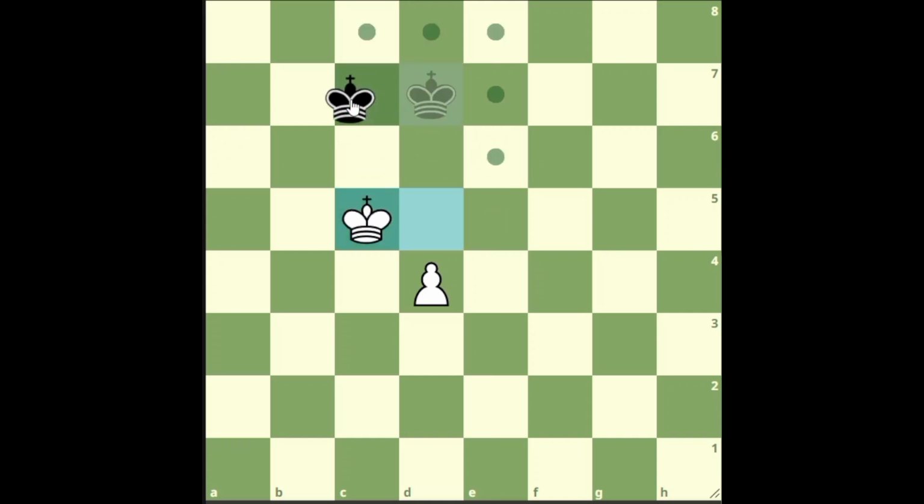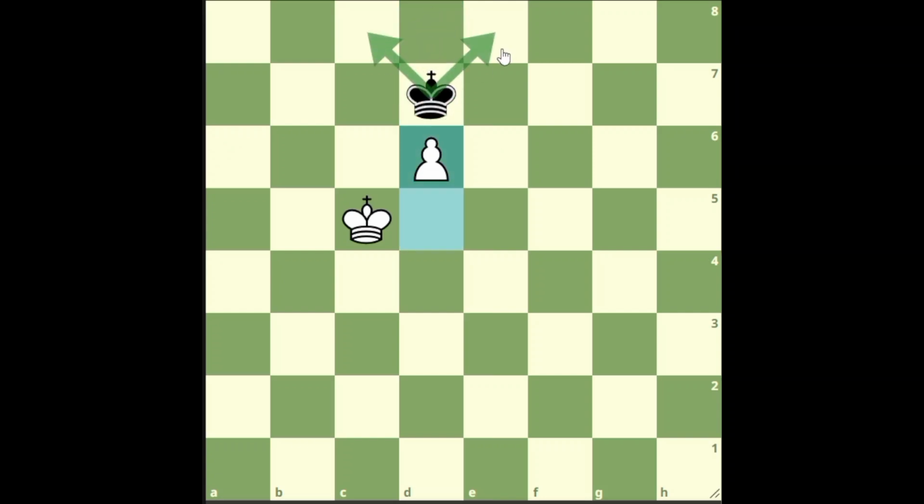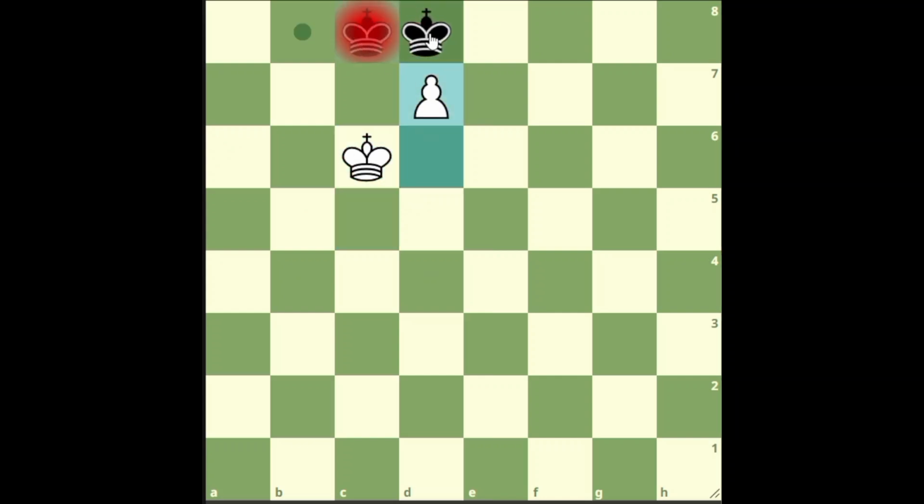King c4, take opposition. If you push the pawn, king d7, d6. Now the only move in this position which makes a draw for black is king d8. Other than king d8 gives victory for white. King d8, now king c6, now king c8. King c8 taking opposition, d7 check, king d8, now king d6.